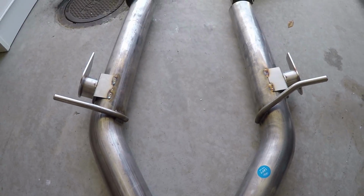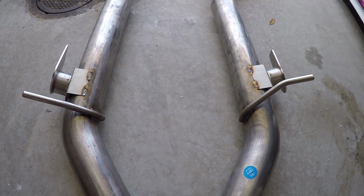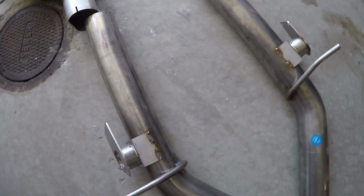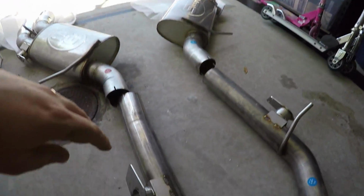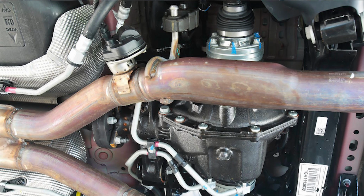Why, Sledge? Why are you doing it that way? This is what I call the AFM Delete for all of you who have been asking. And I'm gonna sit down because I don't wanna arch over this while I talk about it. So, in the stock pipe, and here's a picture of it, you can actually see where the valve is for the active fuel management setup.